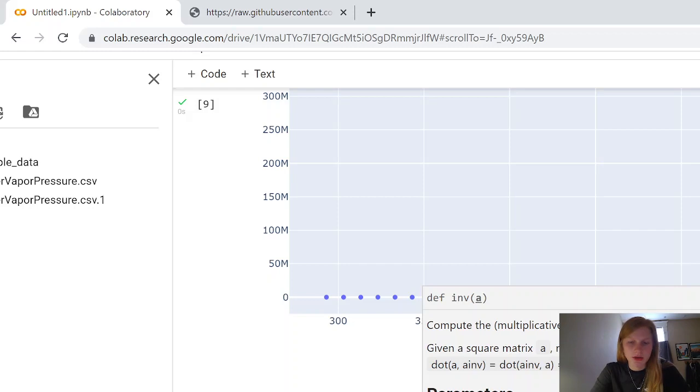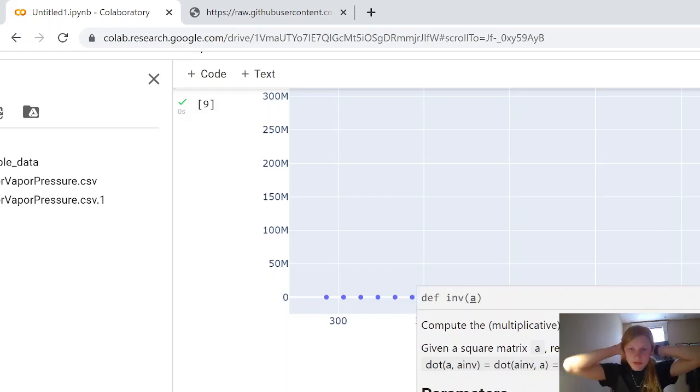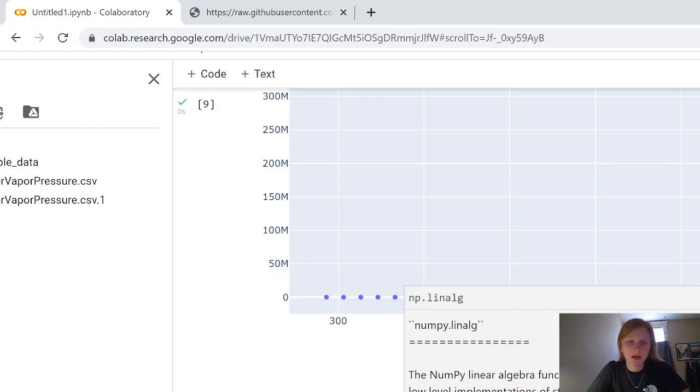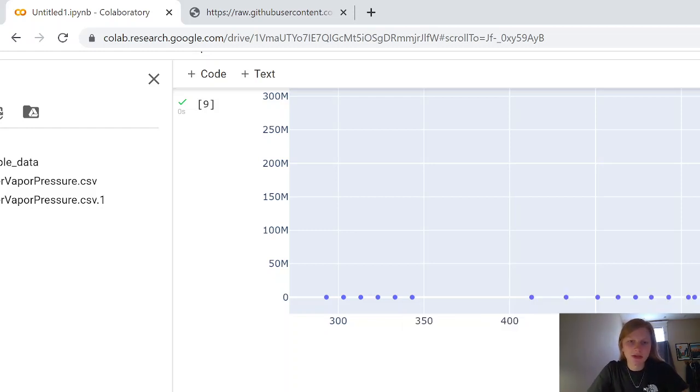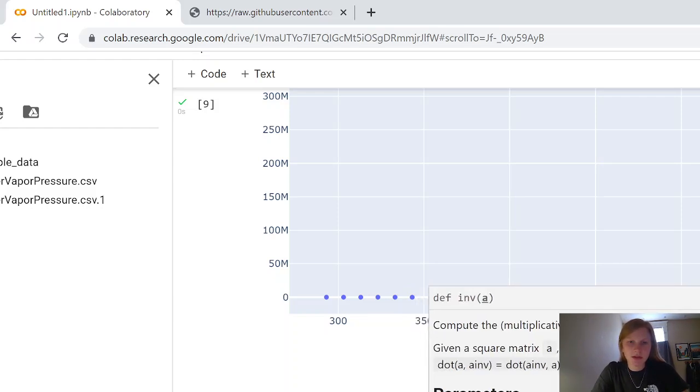And we're going to do the inverse of the transpose multiplied by the design matrix. So this linalg inverse is how we do the inverse of a matrix. The matrix transpose is just x.T, and that symbol is how we do multiplication.